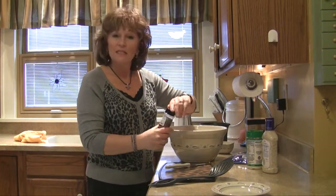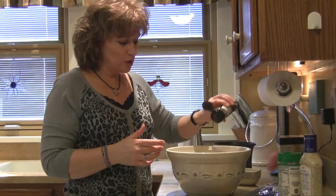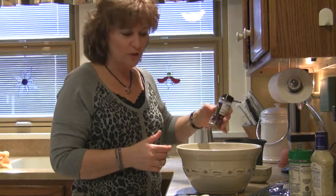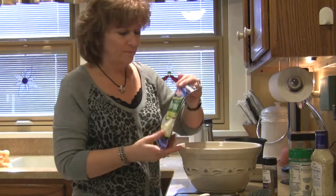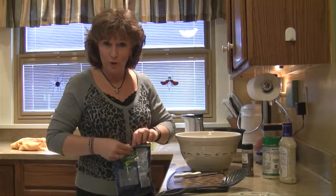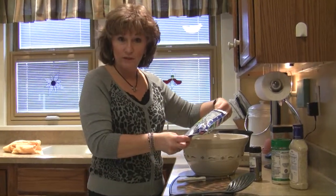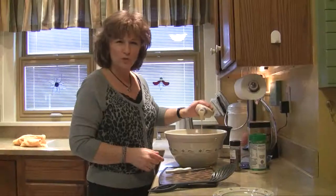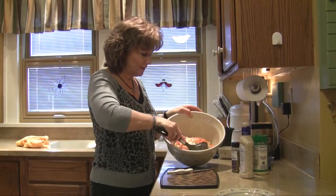Now, as far as the seasoning goes, you choose the amount. I'm just going to sprinkle about a quarter teaspoon in there. I'm going to take a little bit of my shredded parmesan for the mix and save a little bit for the presentation. Just drizzle a little bit of dressing so everything gets mixed up.